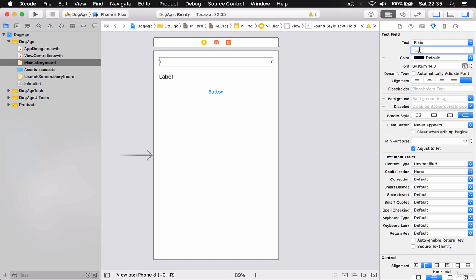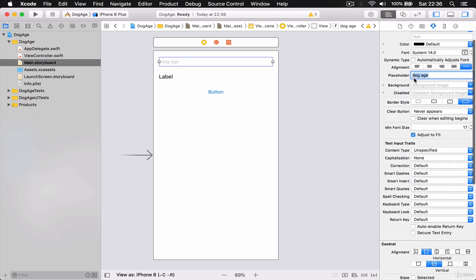If I put something here, it will have a text by default, but this is not what we want. We want it to have a placeholder. So we say dog age. So let's see, the placeholder is there, so our user can see what he has to input here.